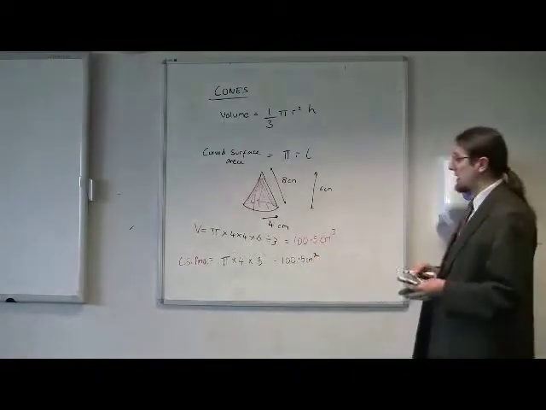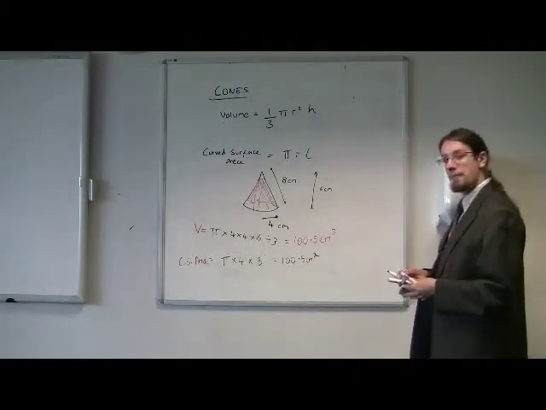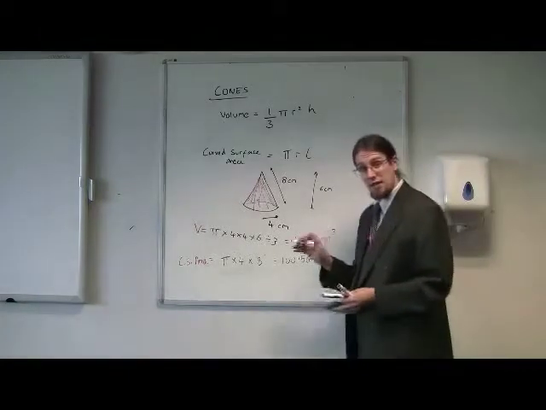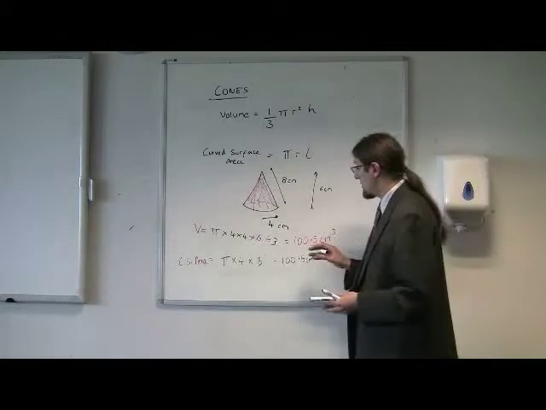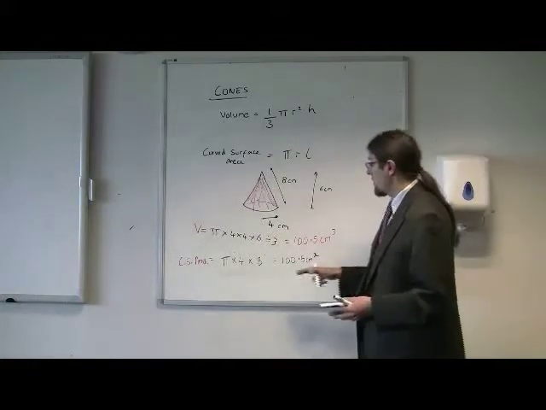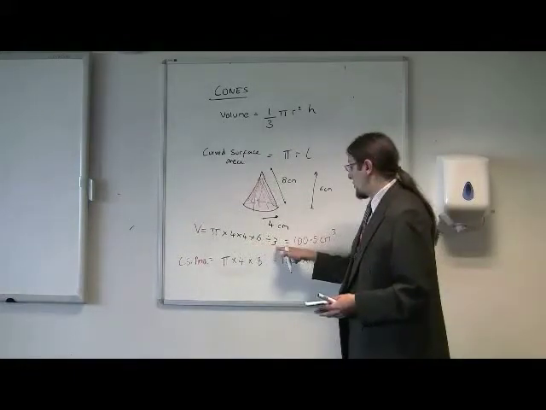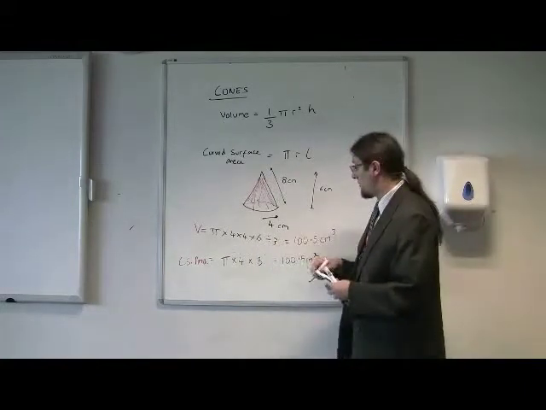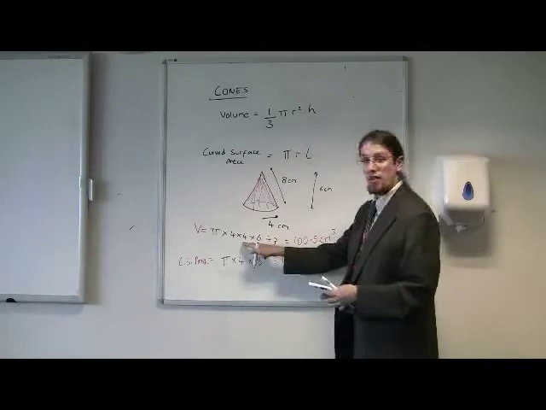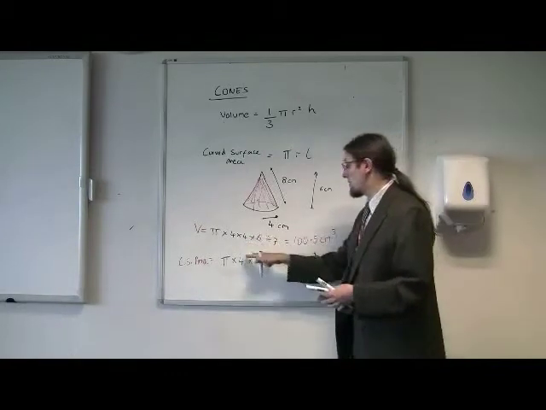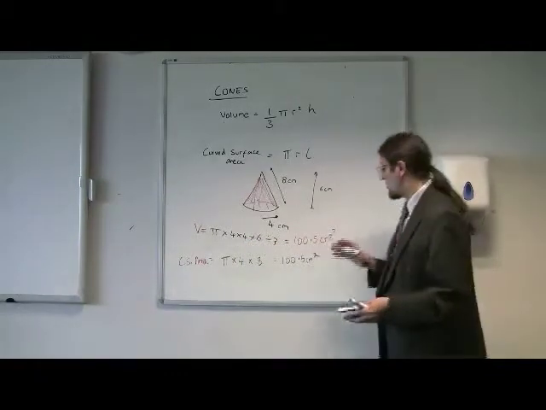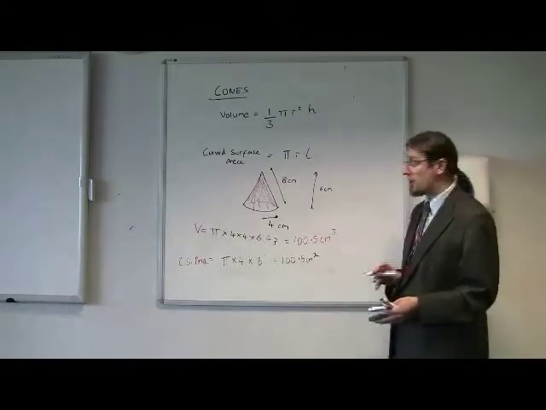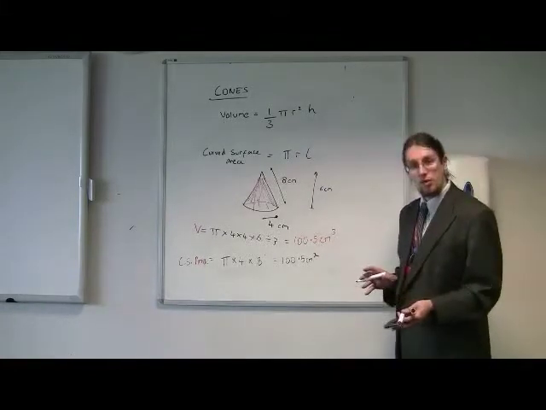Now we get exactly the same answer here. The reason is, and now this doesn't always work out this way, if we just have a look at the numbers. If you divide 6 by 3, that would give you 2. 2 times 4 is 8, so we've got 4 times 8, and that's the same as what we've got here. So it's just by complete coincidence, this area is the same as this volume. Other numbers, it wouldn't work out that way.